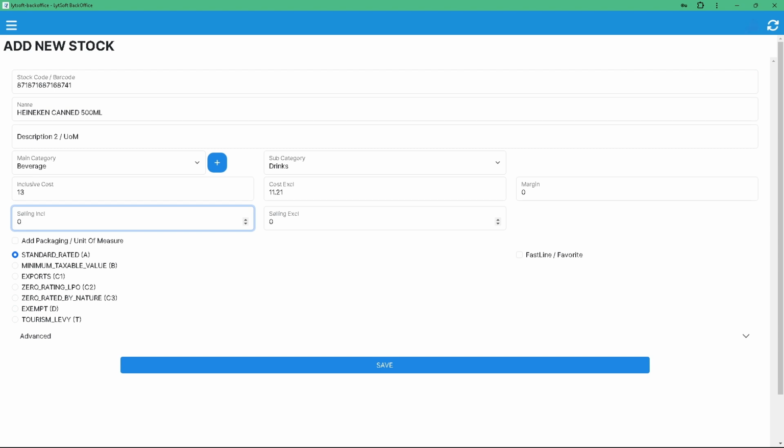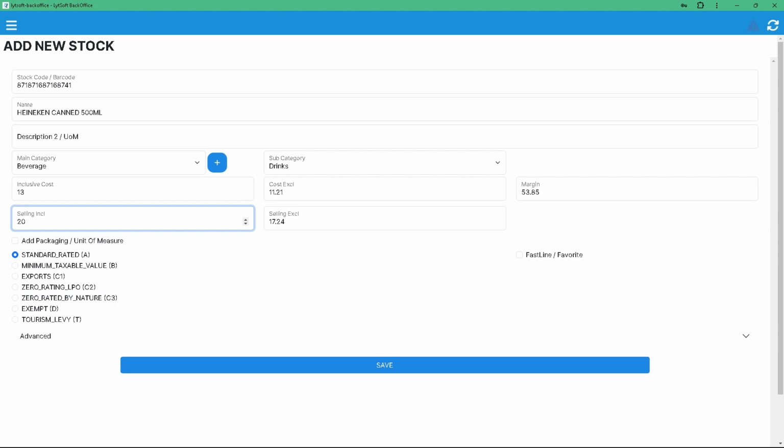So I can always use the margin calculator if I do have a rough idea of what's my margin. So for example, if I want a 35% margin, meaning I'll have to sell this product at 17.55. So you can always override that by deleting everything that is there, and you can always write your own. So for example, if it's 20 quarter, you can just add your 20 quarter there.